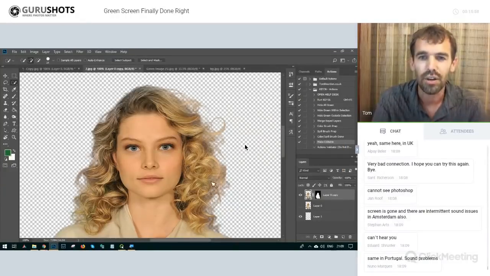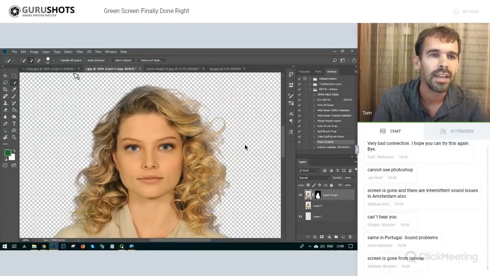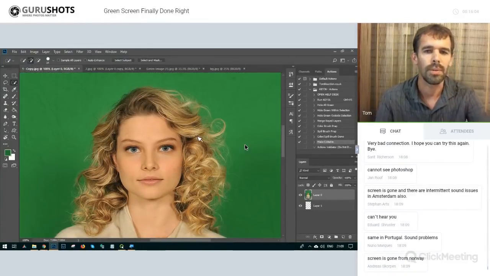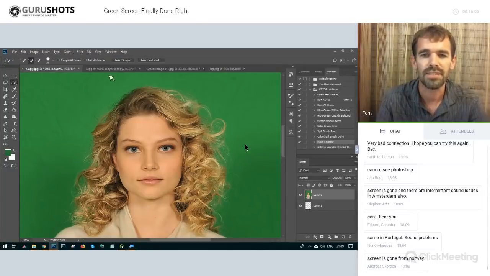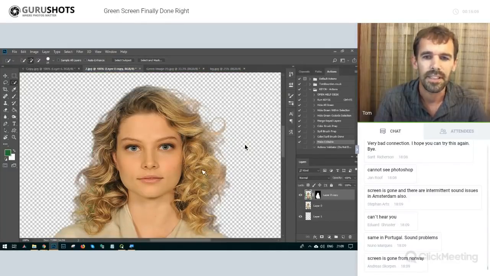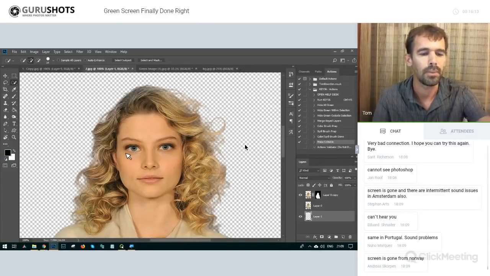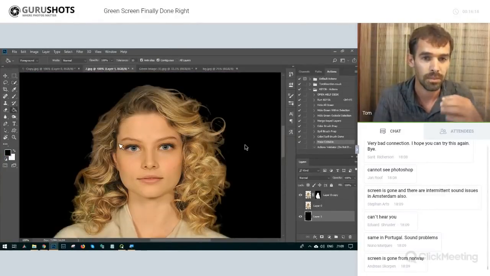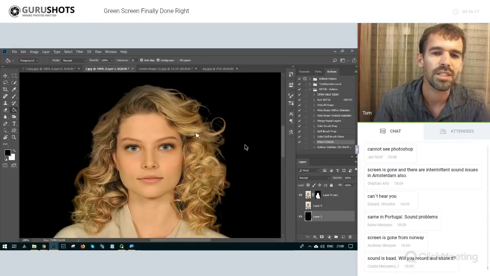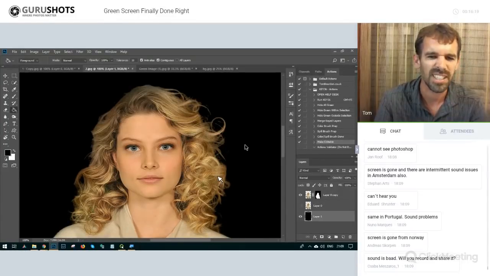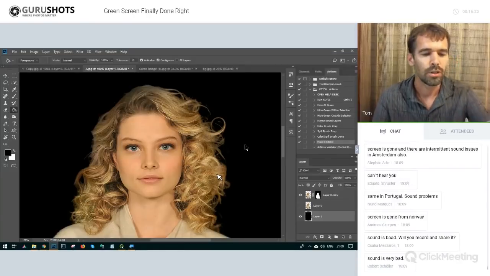The only problem is, if you look at the hair on the edges, it's gone a bit soft. Okay, in the original photo, if I just go back, I've got some nice crisp individual hairs, but in this one they're just a bit soft. Let me put a background. You can see they're just a bit soft, which is a shame, and it's not perfect. So we're not happy with that. We're not going to use that.